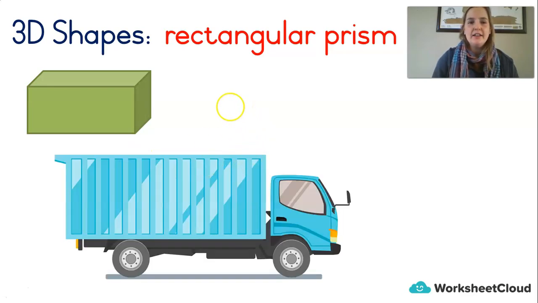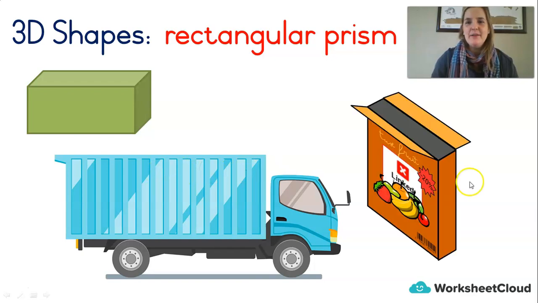Let's have a look at some rectangular prisms that are around you and me. Look at this truck. Do you see the back? It's a rectangular prism. This is what I mean about wondering at the world we live in. Once you start to notice shapes, you'll never stop. Did you ever notice before that this truck has a rectangular prism box shape on the back of it? What about a cereal box? Did you have some cereal or oats this morning? I bet you didn't notice, but now you will. The box is in the shape of a rectangular prism. Wow! That's so cool!